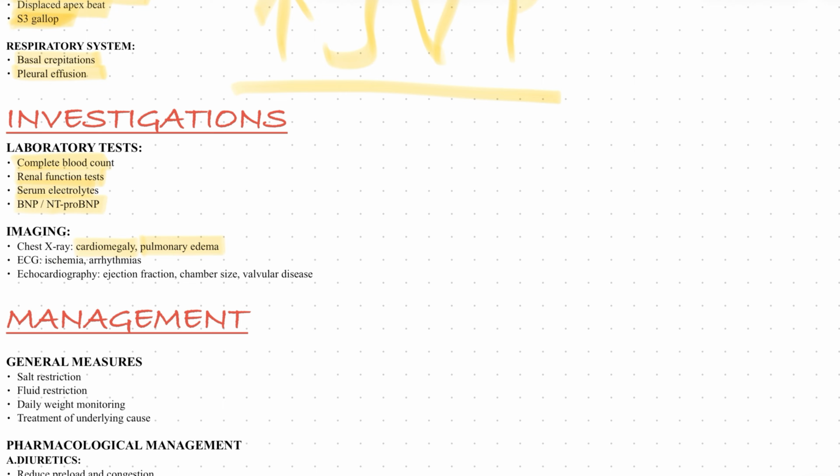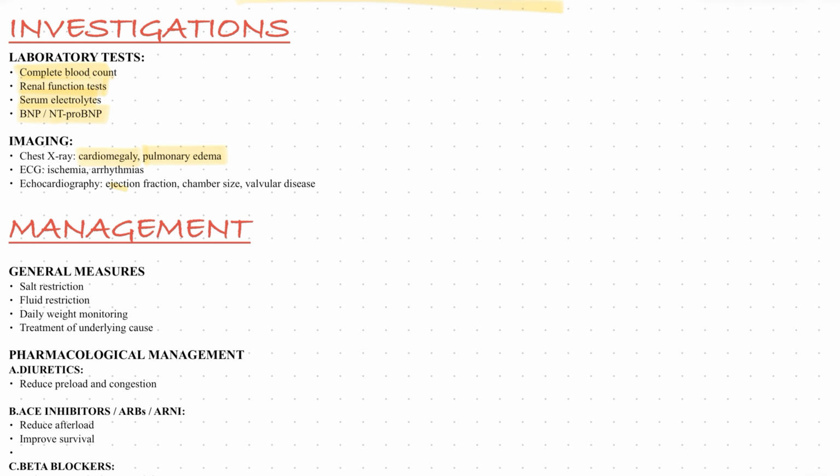I'll be explaining it in detail in the further videos. If it is available, you can watch, or if it is not yet available, I'll be making videos soon. Echocardiography, just remember echo, 2D echo. One or the other person in your family will be undergoing this for chest pain and all. So what do we usually see in a 2D echo report? First you need to see the ejection fraction.